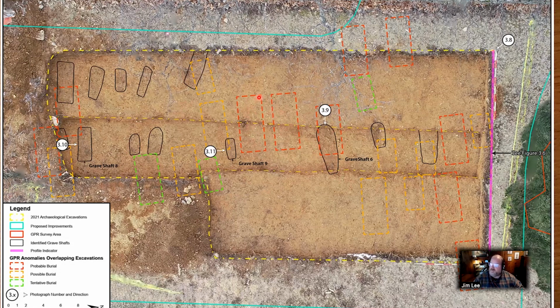And there could be a couple of reasons. The soil colors might not have changed enough, or been different enough, to be visible to our excavators. It's possible that they're very old graves and that the organic color has leached out of them. It's possible there's a survey mistake somewhere between Tim and our data. You'll see on one of the next trenches, I don't think it's a survey data issue.